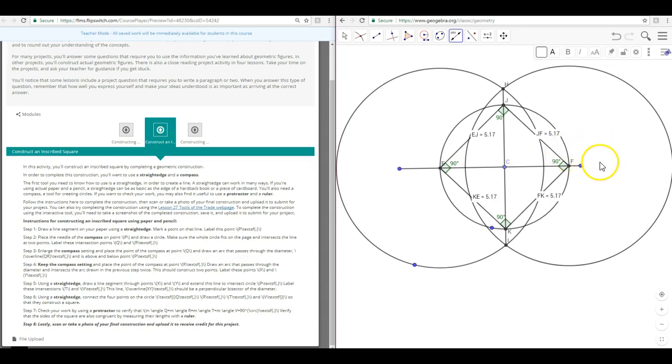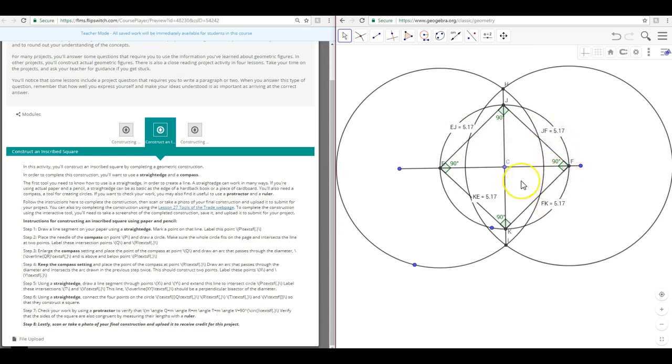I'm not looking for you to have the exact same side length distances as I have. I am looking that you have verified your lengths. So I'm expecting that this length will be different.